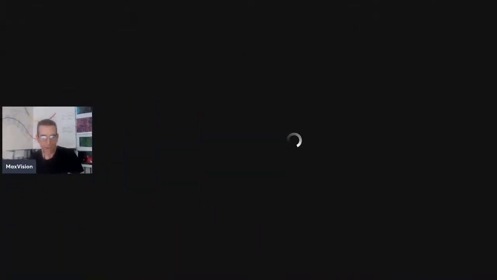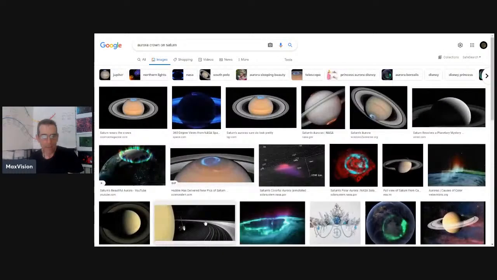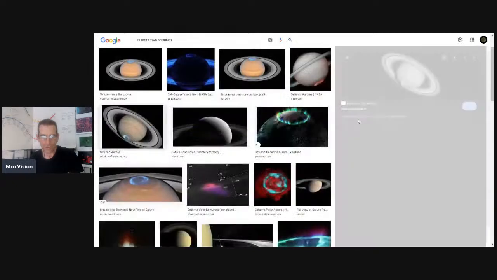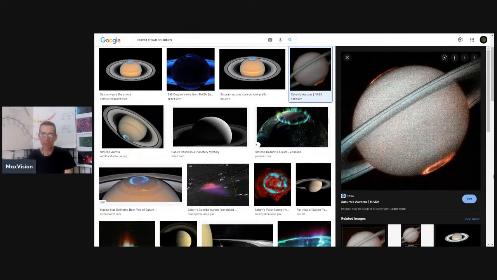What we're getting is things like this. Let's go to images. What it is really is like our sun. Velikovsky says that Saturn used to be our sun. And here it is firing up a little bit. We can see the aurora starting at the poles, right?